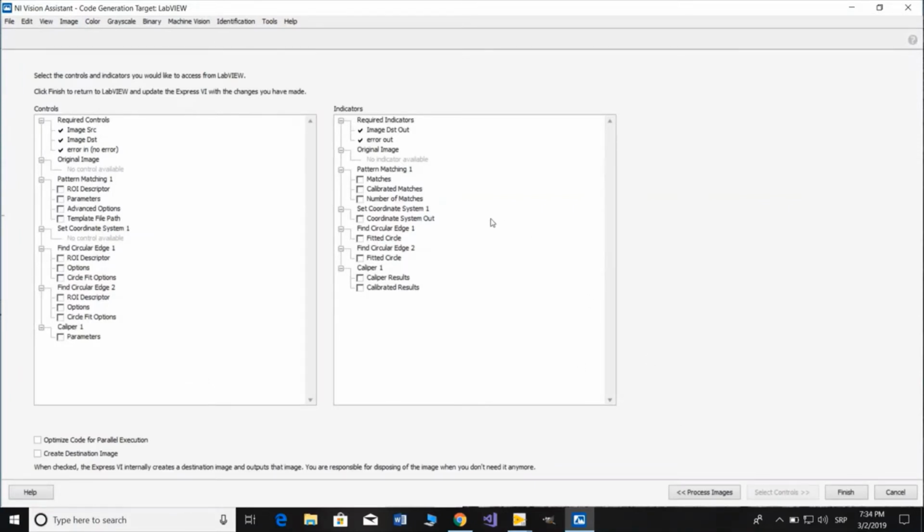So we need to select the outputs of our Vision Assistant Express VI.